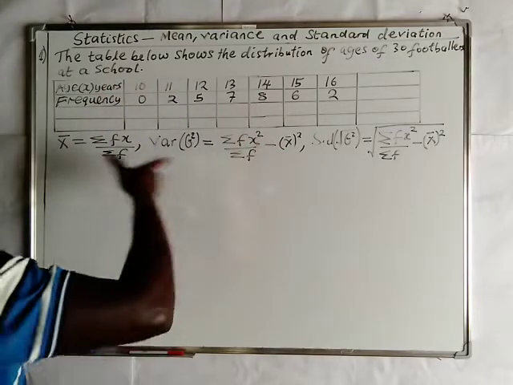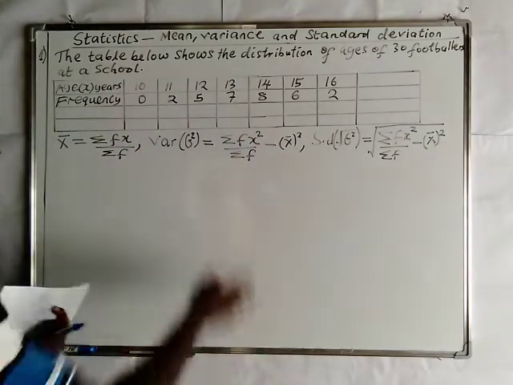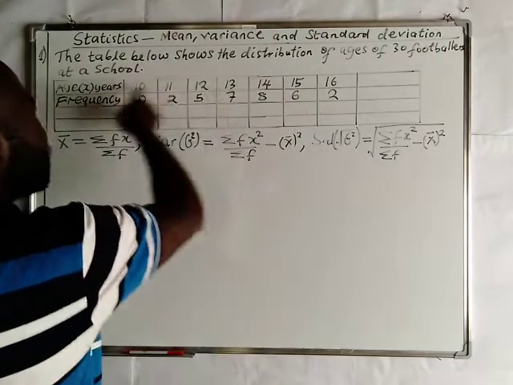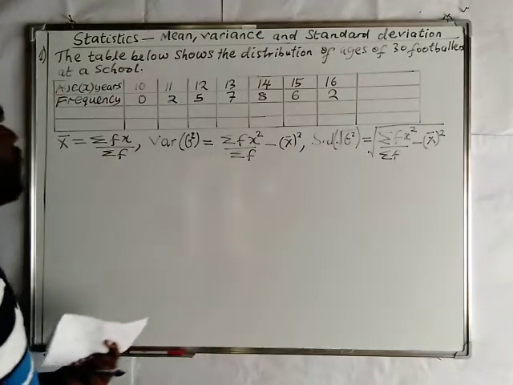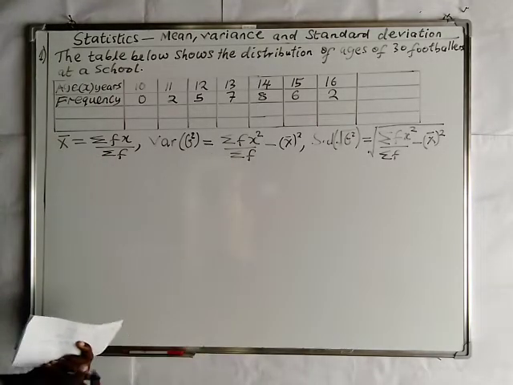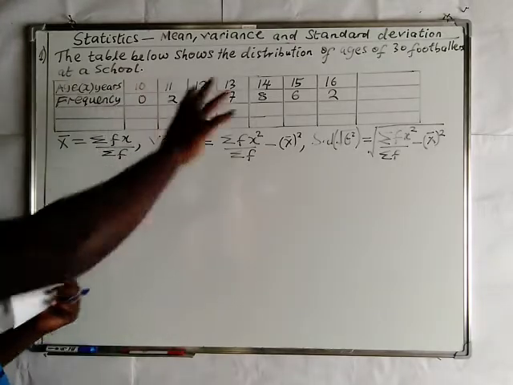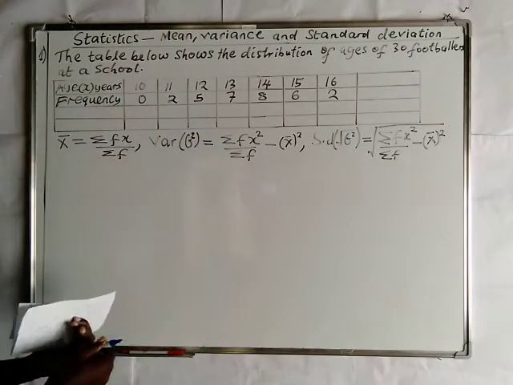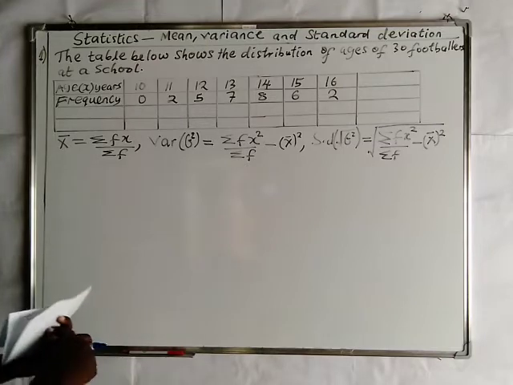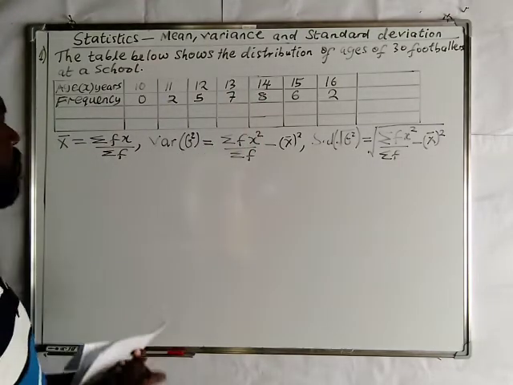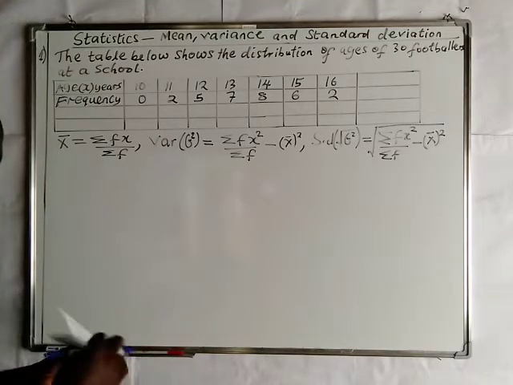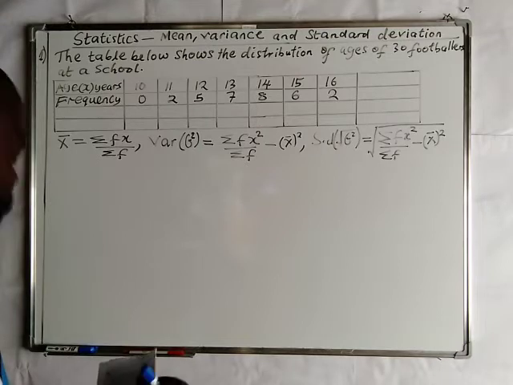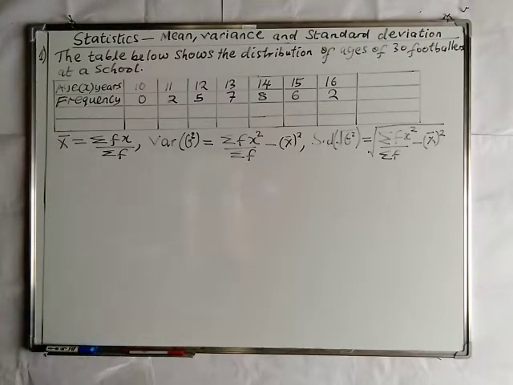So there will be no need of getting the midpoint. These are just going to act like a midpoint. So it's like we are starting from step 2, where we are getting the midpoint, but for this one, the midpoint is already there. You can see the frequencies have also been written on the board for each measure. So let's get the information needed to work out this question.